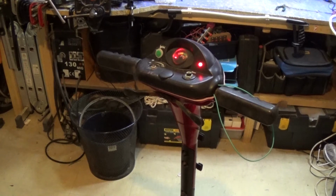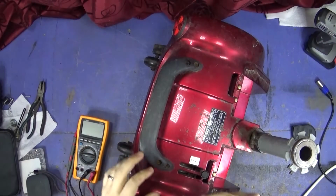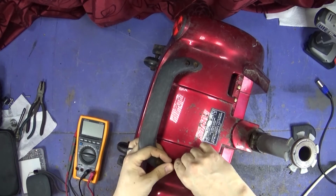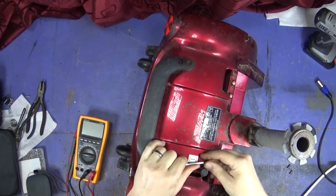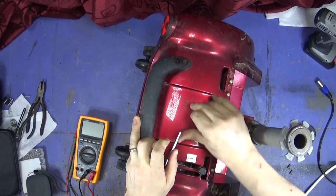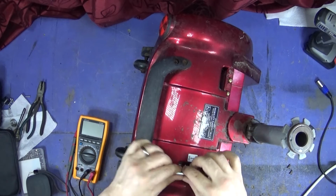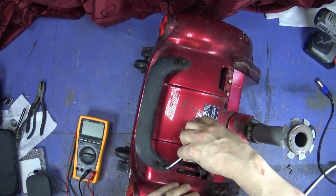Okay, so next I need to have a look at the motor. Right, I did a few tests off camera just to make sure that it wasn't something human error-y that had caused it to stop working, but I couldn't get it to work. So I'm going to see. I think this takes off the case.